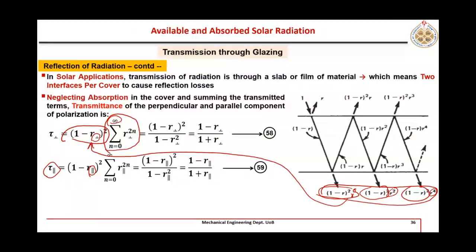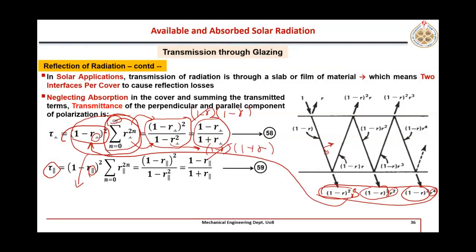We can, because we just discussed that this radiation can be divided into two parts. One is parallel to that plane, and other is perpendicular to the plane. Okay, so now if you solve this series, this is geometric series, this will reduce to this form. There are complete mathematical steps, which if you are interested, you can see. Just put it in GPT or in any AI software, so it will give you the complete derivation. So this will come out to be this value, which we can further write as 1 minus r whole square. So 1 minus r whole square can be written as 1 minus r, 1 minus r, and in the denominator it is 1 minus r square, which we can write as 1 minus r into 1 plus r. So this will cancel, so it is simply given by this one. So this is for perpendicular part, this is for parallel part.